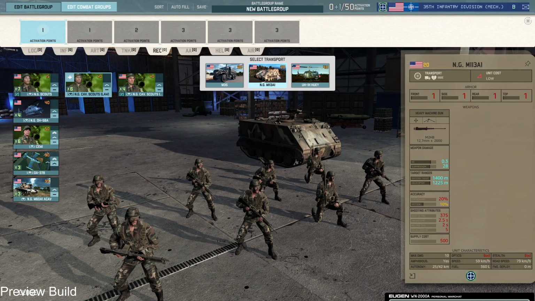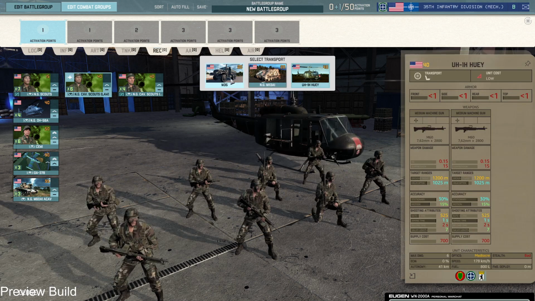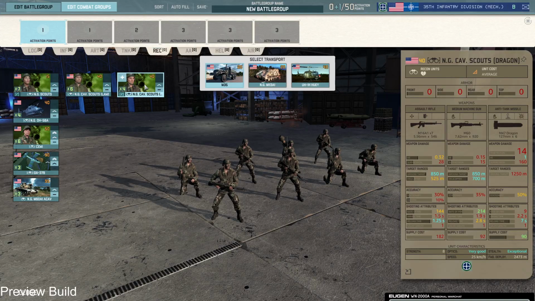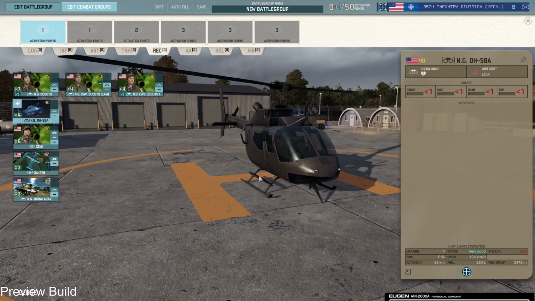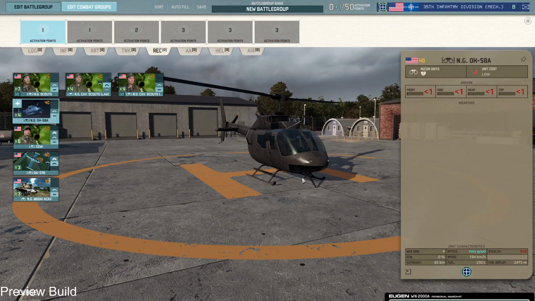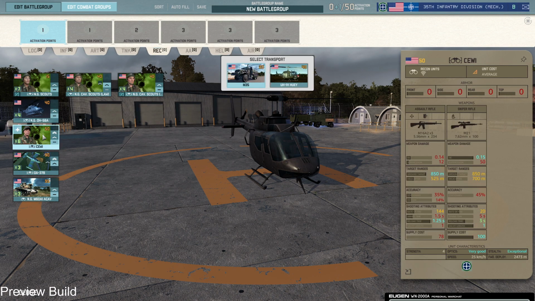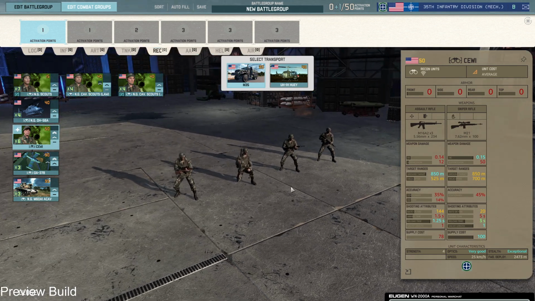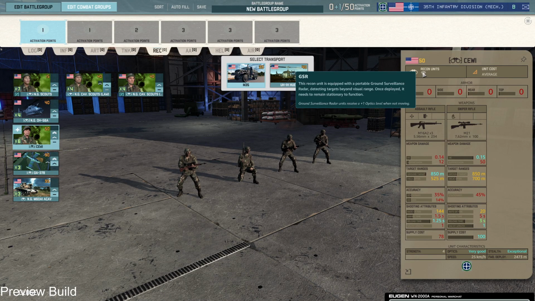Get this fighting vehicle here. Not as good as this one though, and you can fly them in as well. And then you have scouts with the dragon, also an interesting option I think. And you get this new helicopter, just a recon helicopter with very good optics, no weapons. You get the Kiwi with a sniper team with GSR.